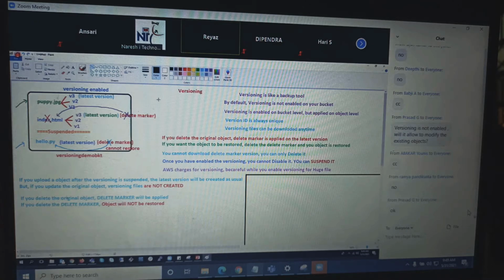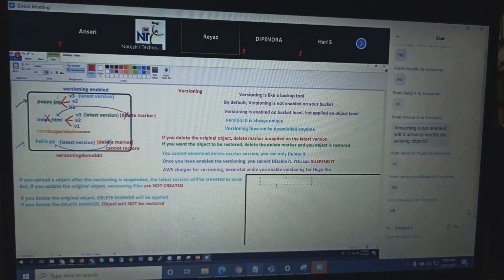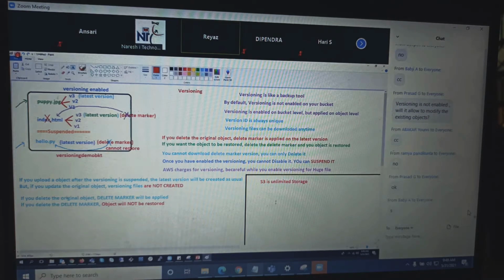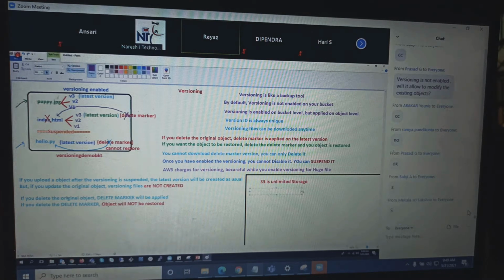Okay. Now, very important. Everyone knows that S3 is unlimited storage. Yes? S3 is unlimited storage. But there are a few things that you need to concentrate on here. Guys, minimum object size. What is the minimum object size?